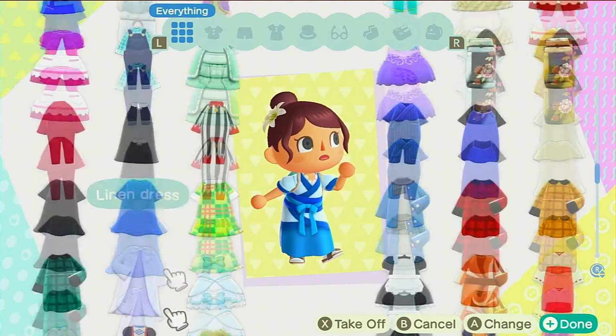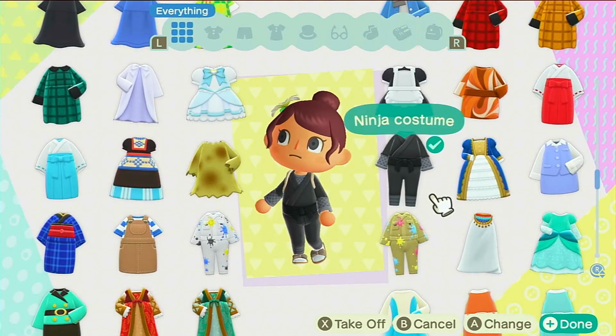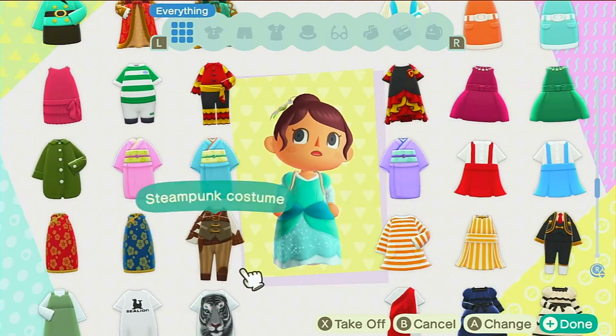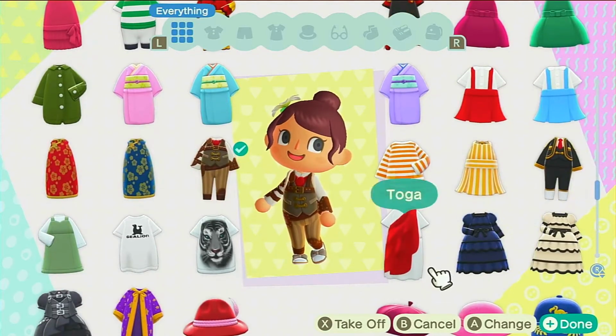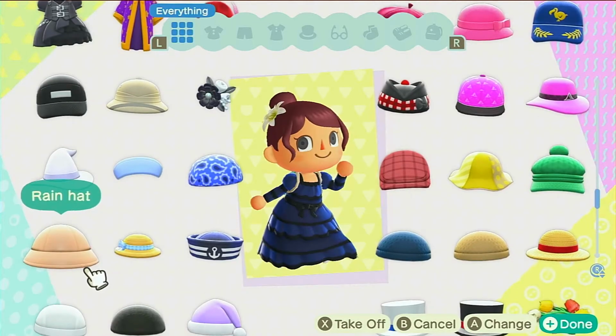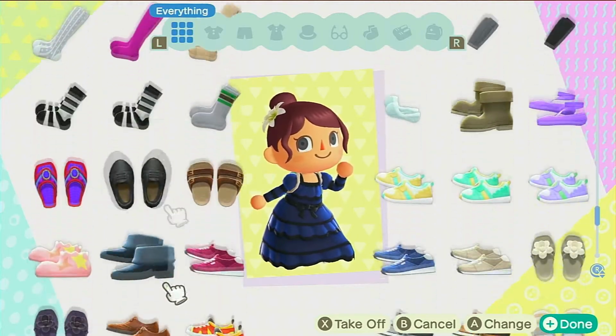You know, got a mage's robe. We got a ninja costume. We got a princess dress. We got a steampunk. We got a Victorian dress, which, you know, I'm kind of into that whole Victorian era stuff, so. Do I have anything else?